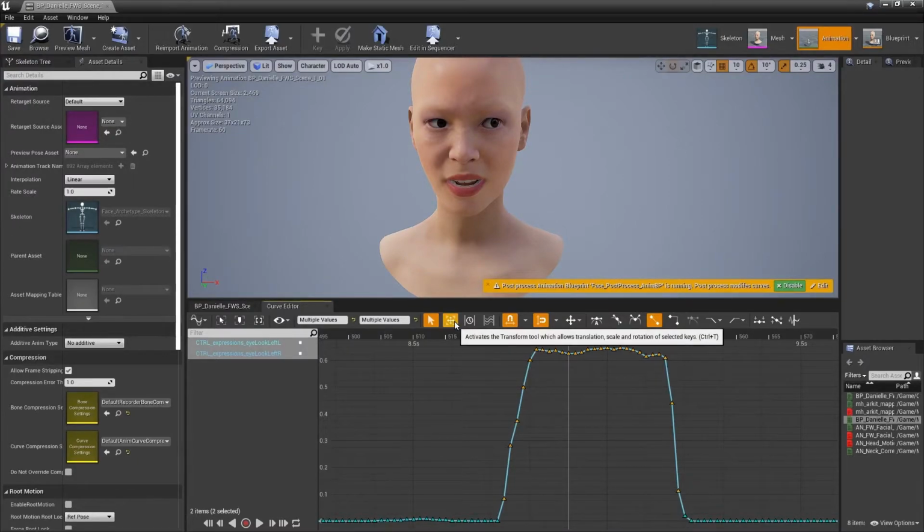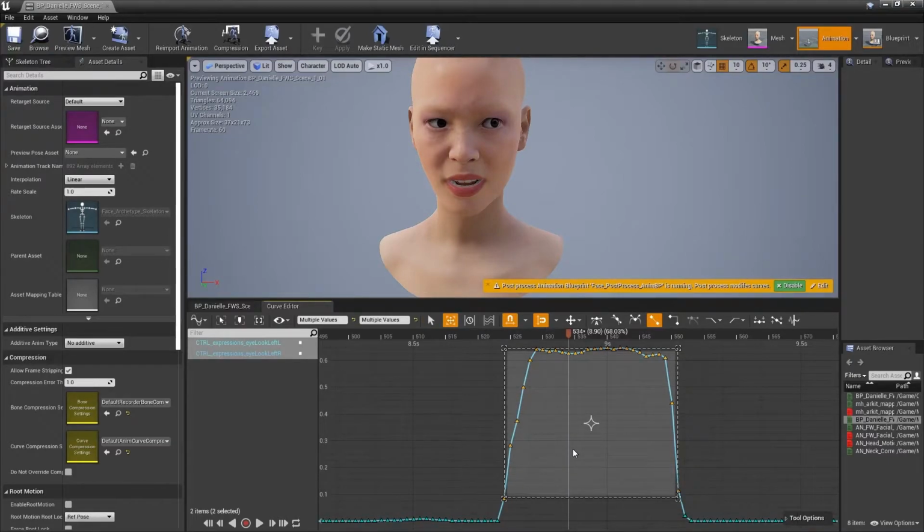Now I can use the transform tool to freeform transform these keys. Clicking on this control here activates the transform tool. One of the things that we could probably want to deactivate here is snapping. We wouldn't want to adjust any of the fractional values for our time positions, nor do we want to be limited in snapping our vertical values for these keyframes. So let's deactivate both vertical and horizontal snapping here.